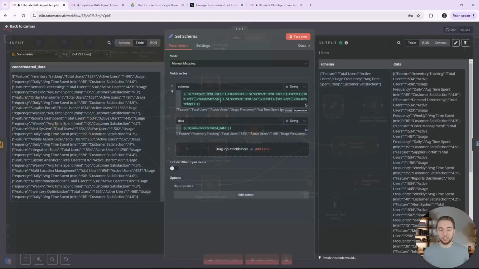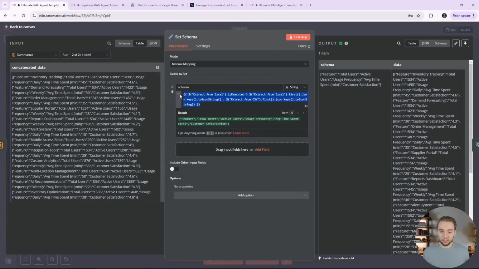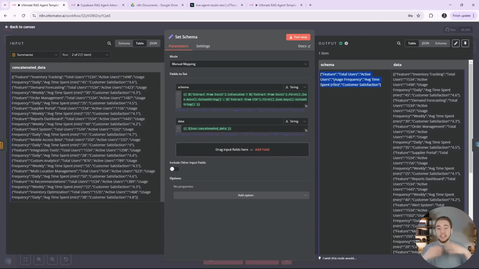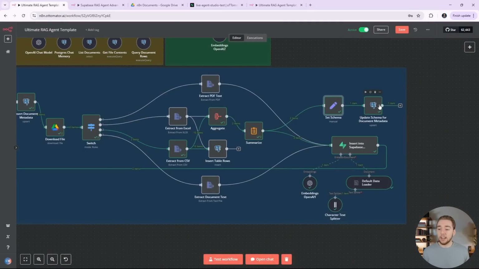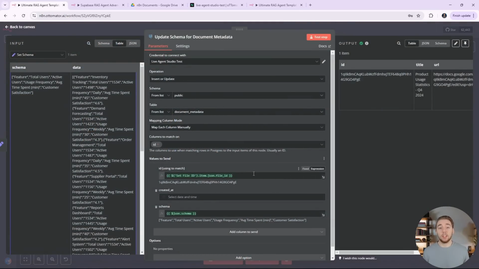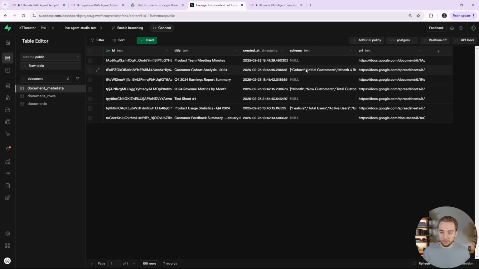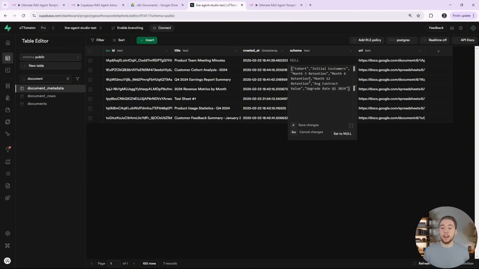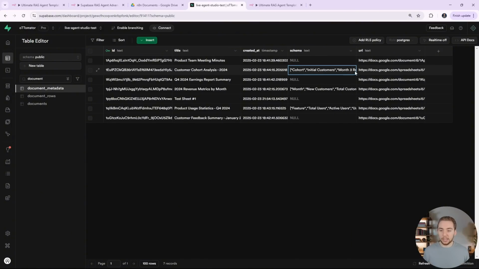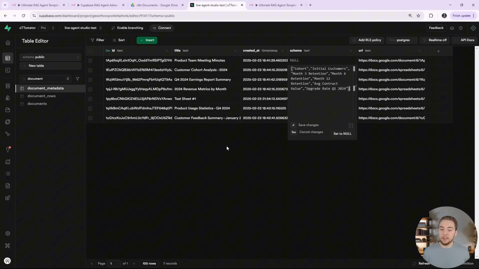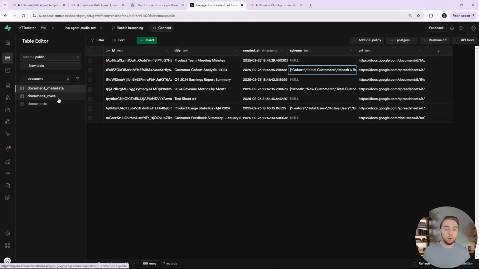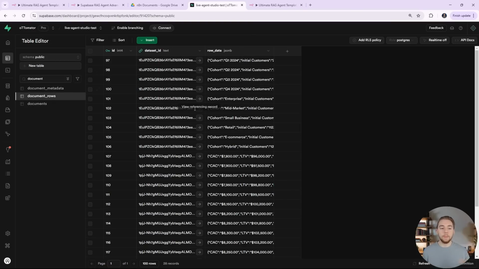But also we have this route right here where we're setting the schema. Using this fancy JavaScript that I'm not going to explain in detail right here, we're taking the headers from the CSV and defining that as our schema, and then updating our metadata record so that the agent can access that schema as well. So this is where we set this piece of information. We tell it that this CSV file has these headers, and that's how the agent knows. It'll read this record first to get the metadata for the customer cohort analysis. It'll see that this is the schema, so then it knows how to write the SQL queries to query the rows here. So I hope that makes sense.